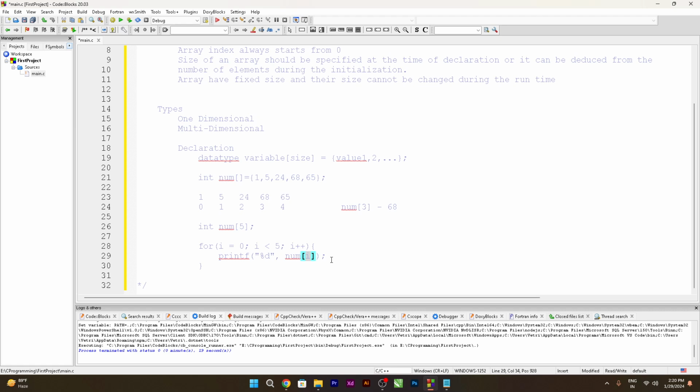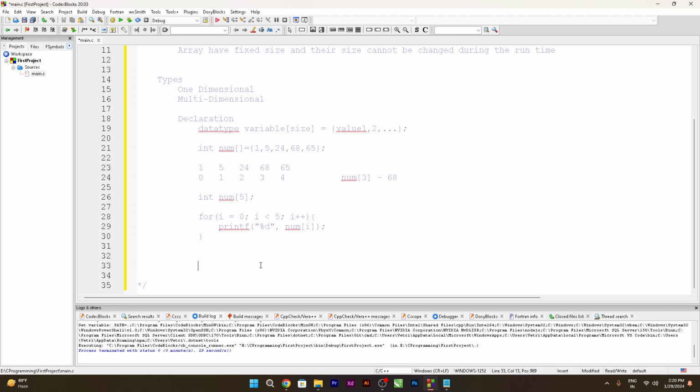Think about it, you can keep not only numbers, but if you wish to keep characters, a group of characters, that's also possible. So let's say char greetings, an empty array. Then I'm going to supply a string over here, hello world, something like this, right? This is also possible to keep inside the array.